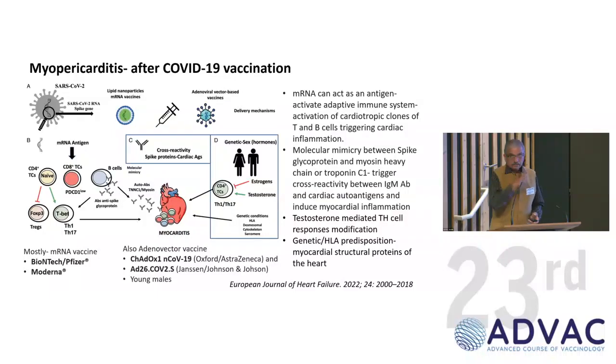Myopericarditis. This is again with mRNA, it has been talked about, particularly in young individuals and males. And there are several hypotheses which are being talked about, which includes antigen mimicry, which talks about the dysregulated immune background of the individual, where it precipitates myocarditis. Mostly it has been reported with the second dose of mRNA, but also with AstraZeneca and other vaccines. So there is a cross-reactivity between spike protein and the cardiac antigens, and that leads to this antigenic mimicry, and autoantibodies may also be produced.